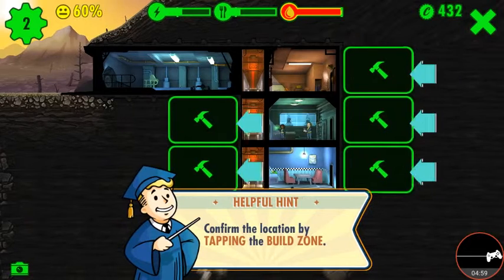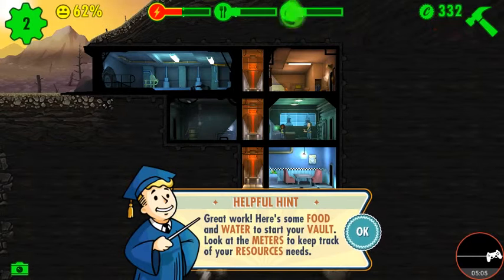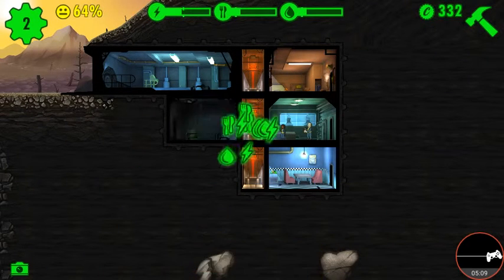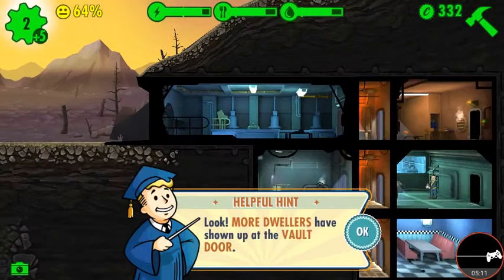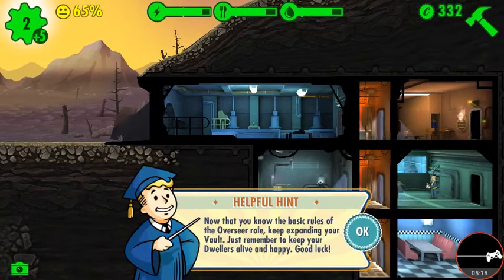Let's build our room right next to the power. Now we have good power. Running water. Yay! Look, more dwellers have shown up at the vault door.